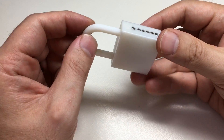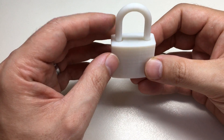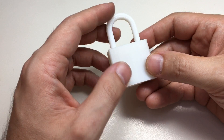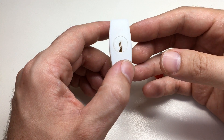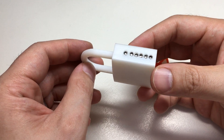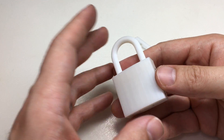So you might already be able to tell what this is. This is a fully 3D printed padlock, and I just think that this is absolutely excellent. There are a few on Thingiverse — this one isn't currently — but a lot of them have lots of printed parts. This one essentially only has a few, and you can actually use real pins in the lock as well. I think that locks like this aren't just fun 3D printing projects; they're really good educational tools. When you start to learn lockpicking, things like this are really useful just to see how padlocks and locks work in general.